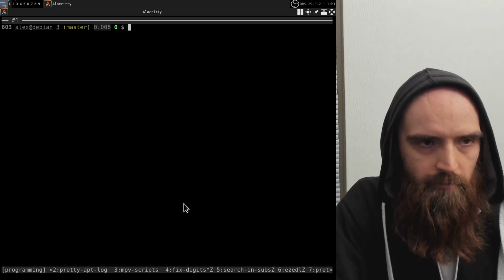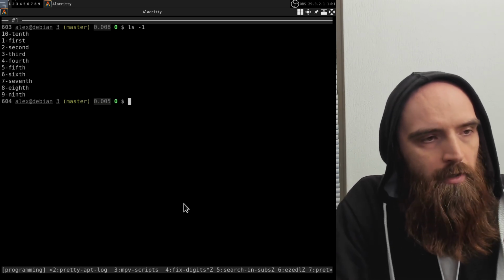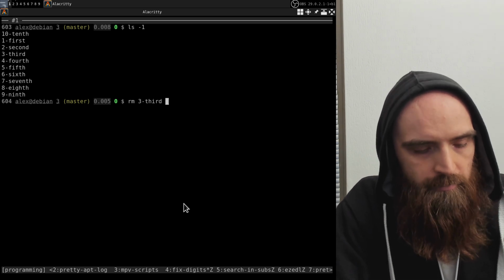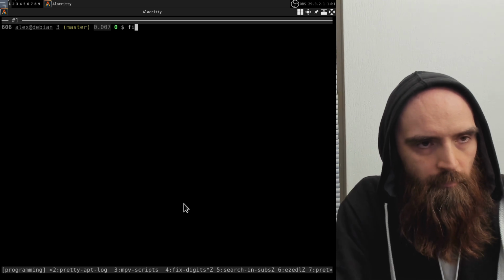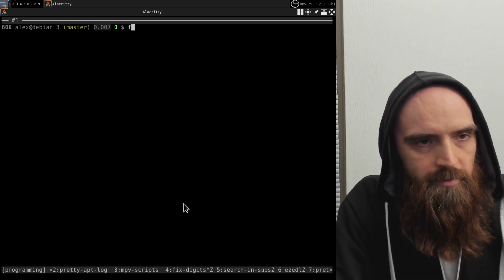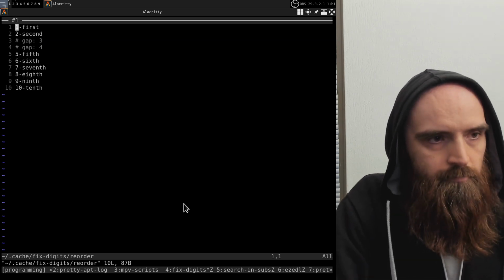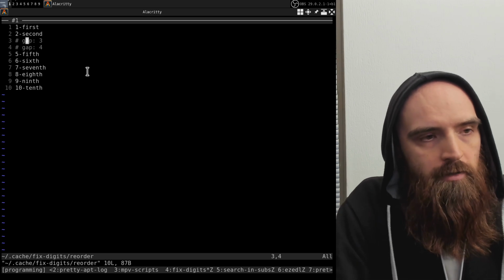But right now let's just look at how gaps work. I will create a gap by deleting the files 3 and 4, and I will run fixdigits again. And now we can see that what got generated is this.